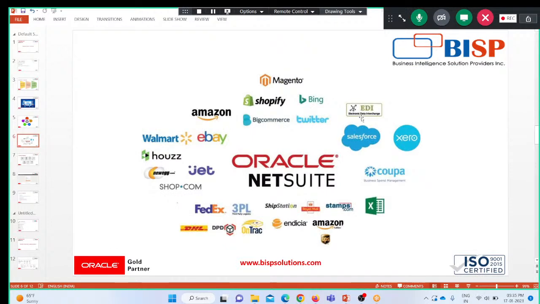So now comes the question of why to use NetSuite. The answer is, with NetSuite the finance and accounting team gets more automated and accurate financial statements, and it counts thousands of customers across the globe, from retail and manufacturing through advertising and media to technology and professional services. Most of the companies are using and getting integrated with this particular software, that is known as Oracle NetSuite.